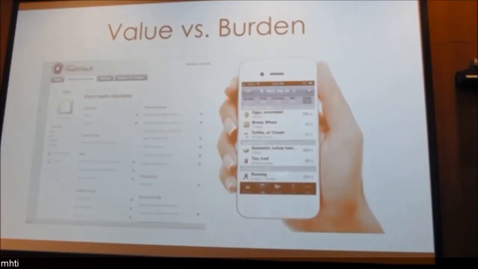So you have a situation where one set of users have high need, but not the capacity to engage with these technologies. And another set of users who have the capacity to engage with them just didn't see the value of it, right? They only got the burden, they didn't get the value.